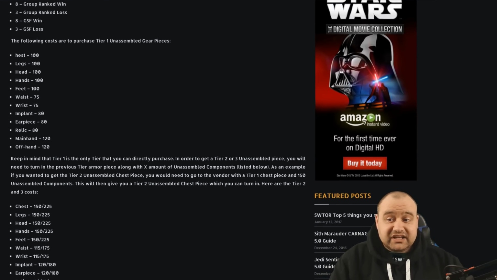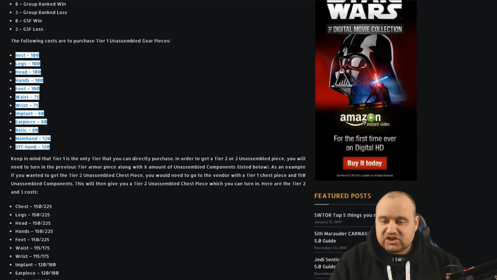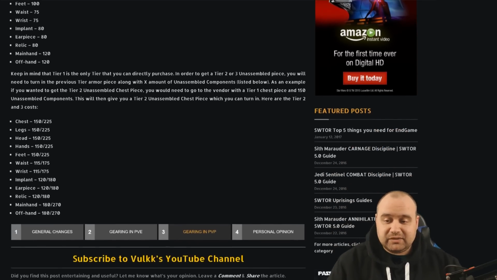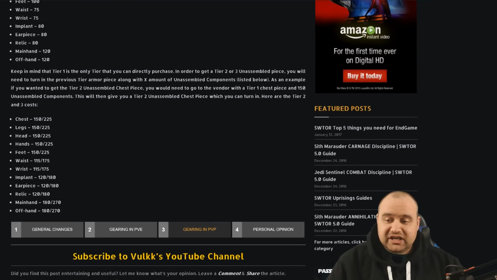Down below, we have another list with the costs, how much these things cost to purchase from one of the new vendors. So this is the tier 1 unassembled gear pieces, obviously. As mentioned a moment ago, you can only purchase direct gear for tier 1. After that, it will be an upgrade. And right here, we have yet another list for purchases for the specific armor pieces for tier 2 and for tier 3.